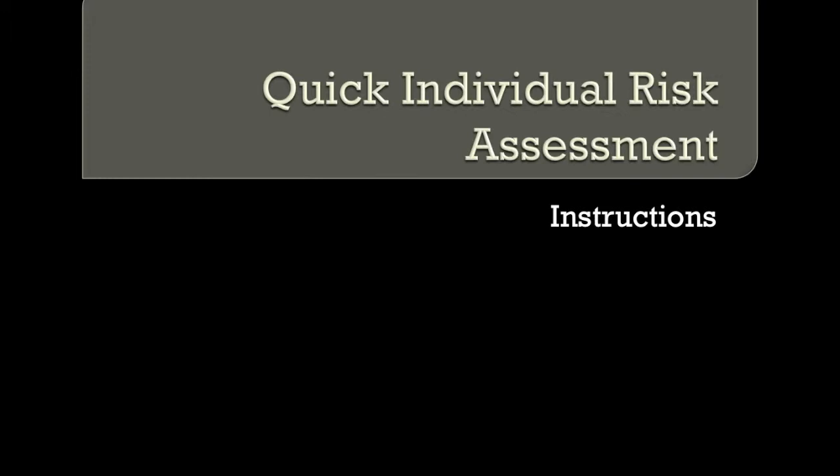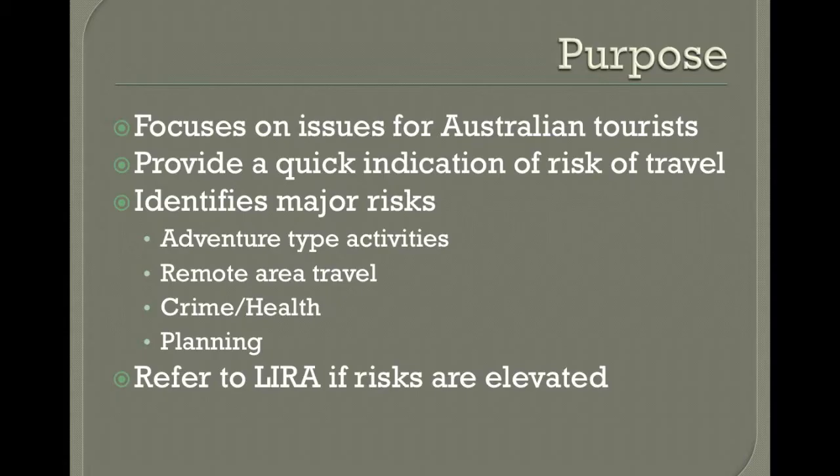Now this risk assessment tool is designed for Australian travellers, particularly those who are going overseas for the first time, perhaps first-time travellers, to get an indication of the overall risk of travel. It identifies the major risks by type and provides some advice on how people can reduce the risk of travel in different locations. It seeks to measure the underlying risk of the travel and the state of your preparations.